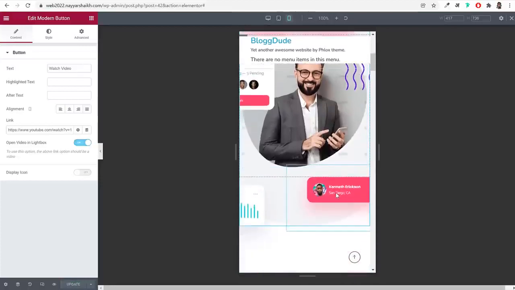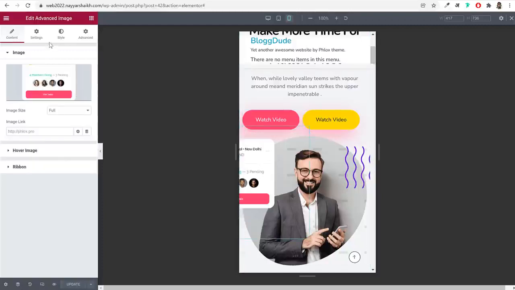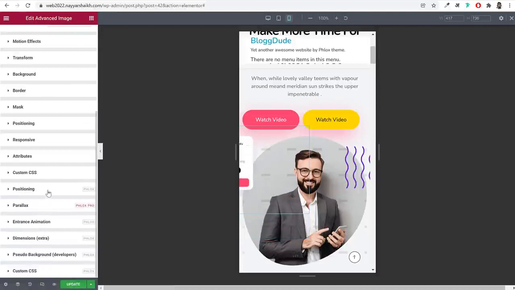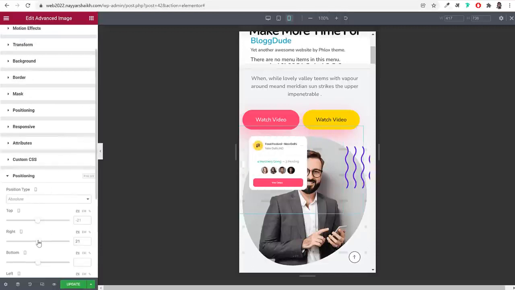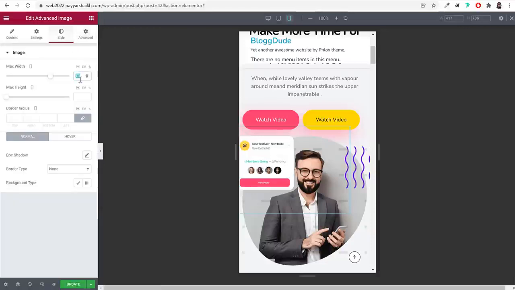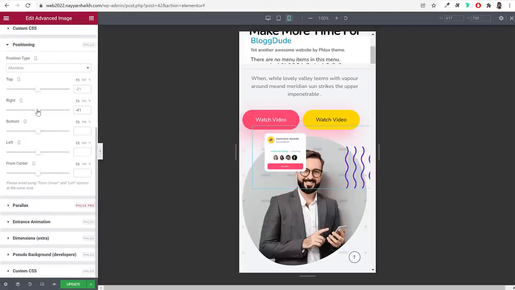Then we have this section. So image and everything are a little bit off. So we'll select this option, this image first of all. Go to style. Now for mobile, I want the width to be maybe 70. Okay. And then we have to change the positioning for mobile as well, so that it looks good on mobile phone. So from right, we can add a little bit more. Okay, like this. And maybe I want to do one more thing. I want to actually make it 50. Okay. Yeah, 50 is good. Again, go to positioning and bring it at right. Maybe a little bit bottom.